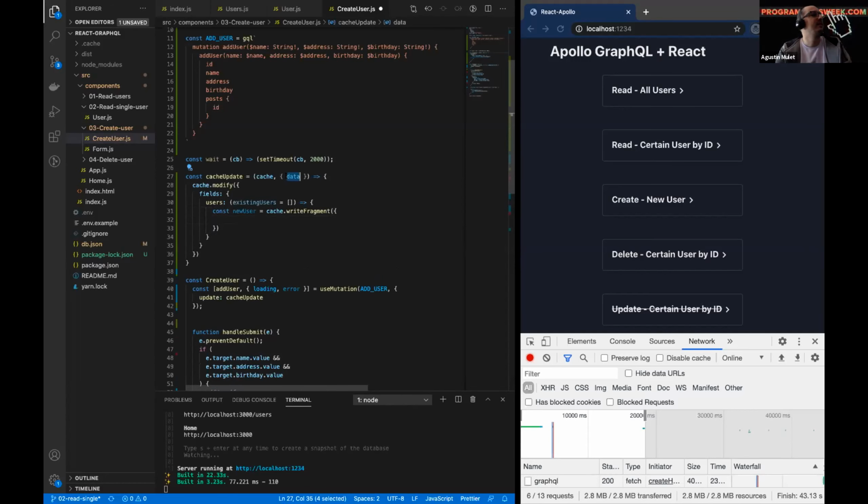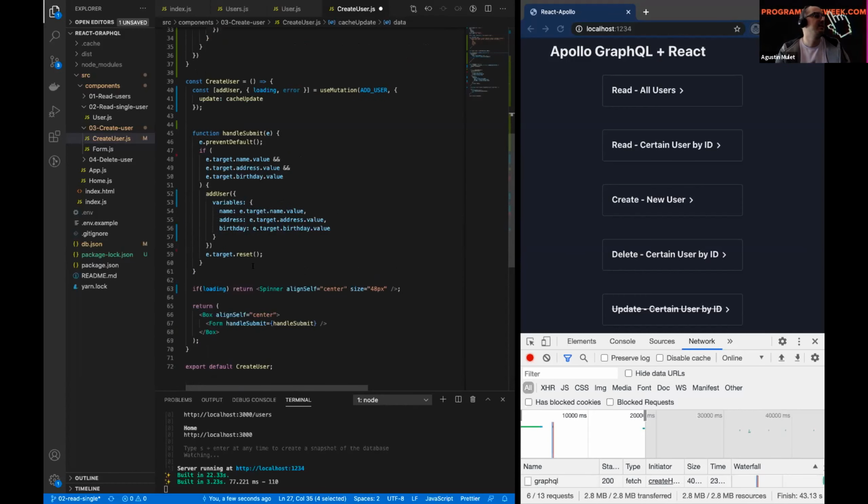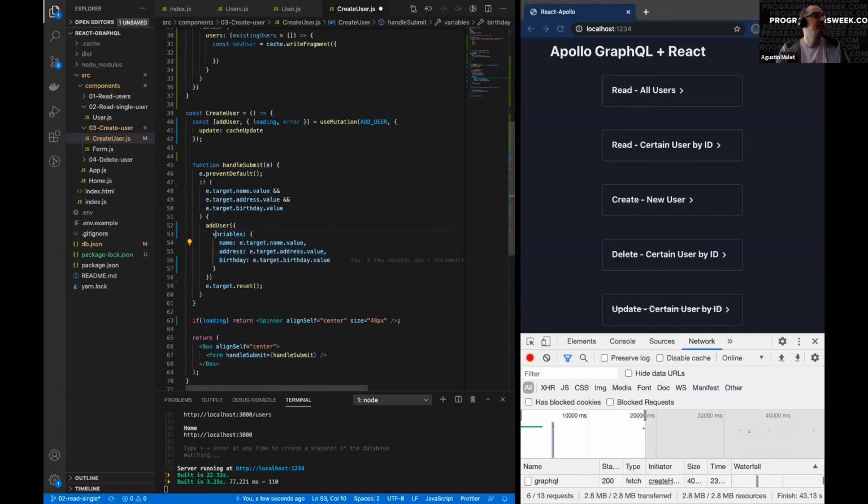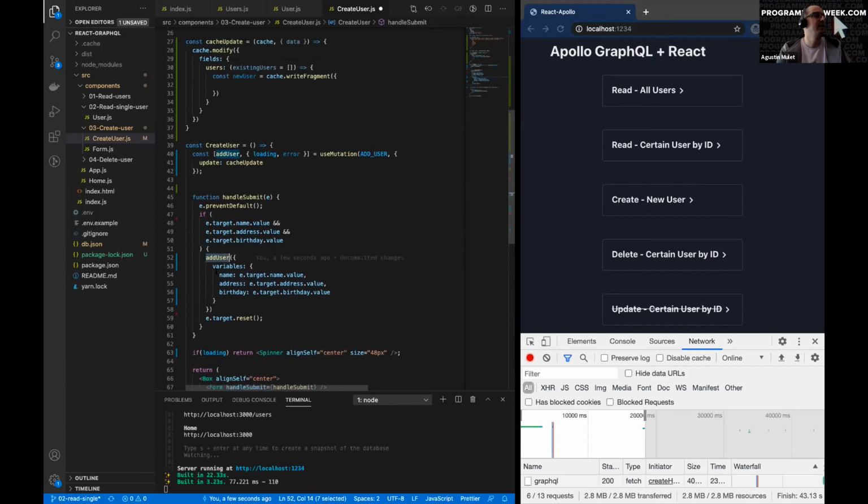So we said that this data is the data that we're going to get here from this variable's object, when we use the add user helper function that use mutation return.